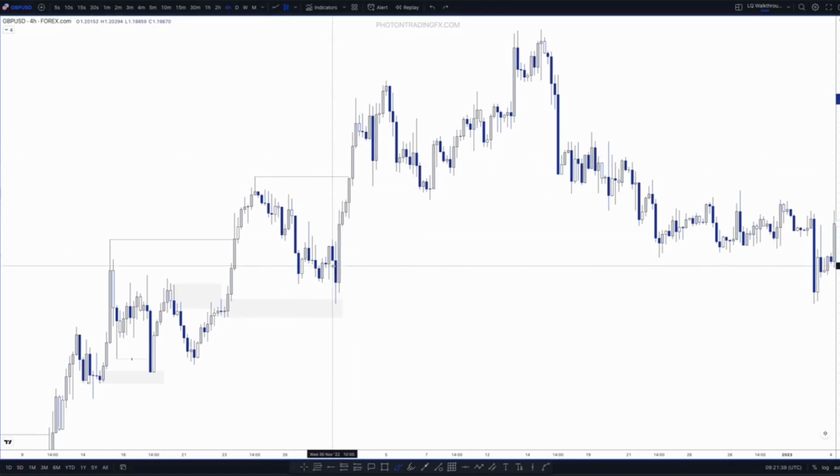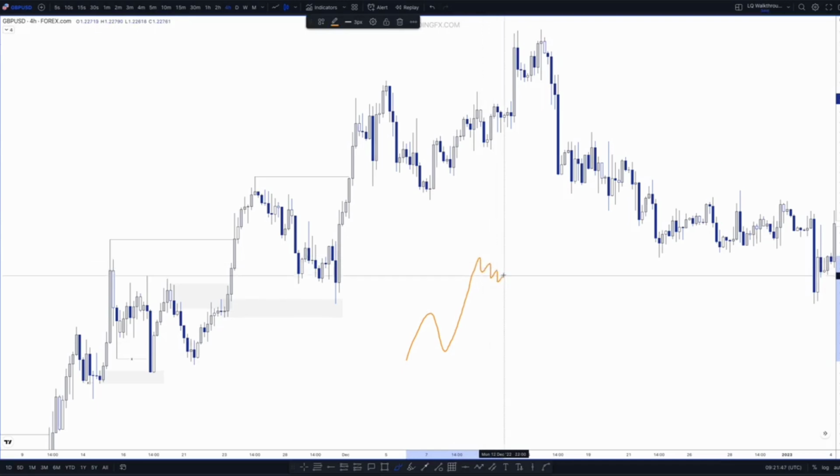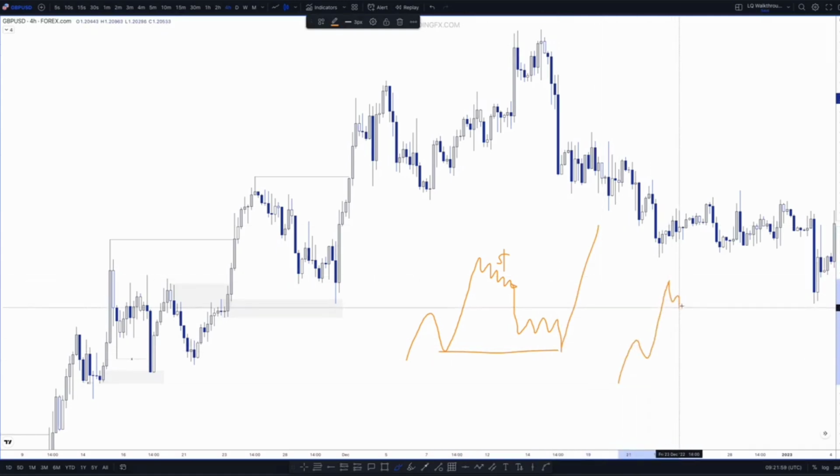But you see behind that, you've got all of that available liquidity that's been untapped, and that's the liquidity to target. Typically, what you get is price will break structure, like that, and then you usually get these corrective moves, which we can trade to the downside, but it leaves that liquidity for us to target. Then price will generally come in, either form equal lows like this, sweep into the previous protected low, and then we get the movement, or a similar thing: a corrective move down, and then we get a low that breaks a high. That's the low that then gets swept, and then we go.